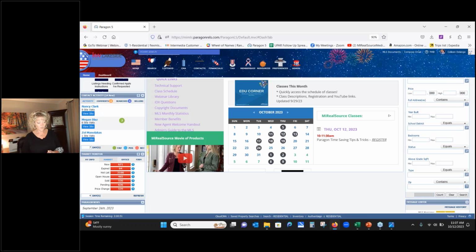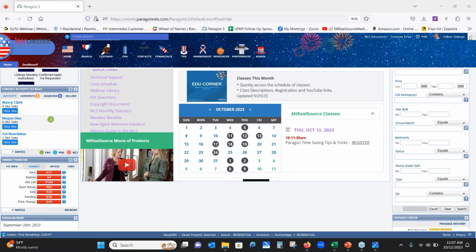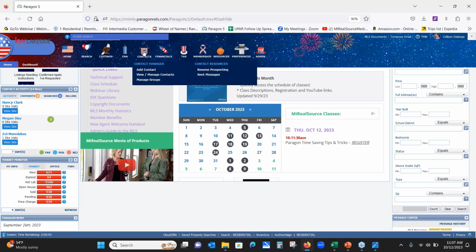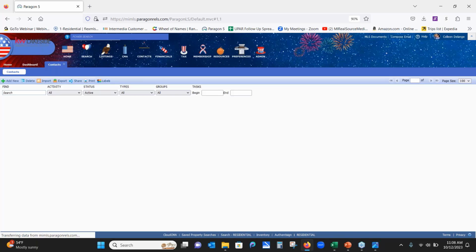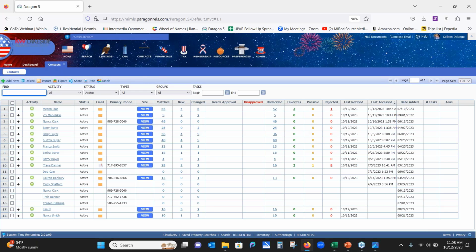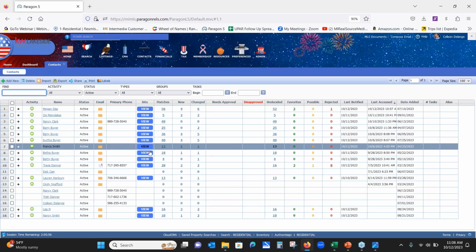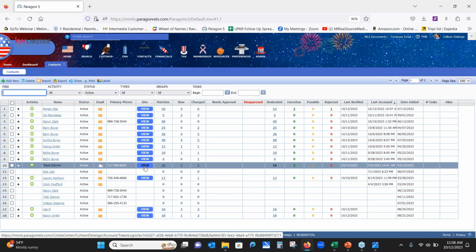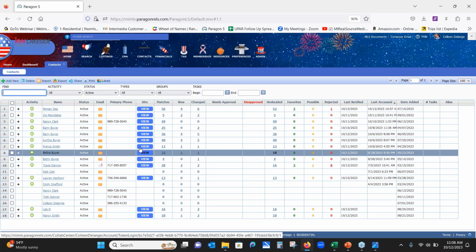However, Mary wants to know, did he log in? Is he liking any of these? Is it also going to be simple for them to do? Because that's important too. So under your contacts right here, there is view and manage my contacts. And this is actually how you see the collaboration center. So I want to show you what the collaboration center looks like. And I am just going to pick somebody.